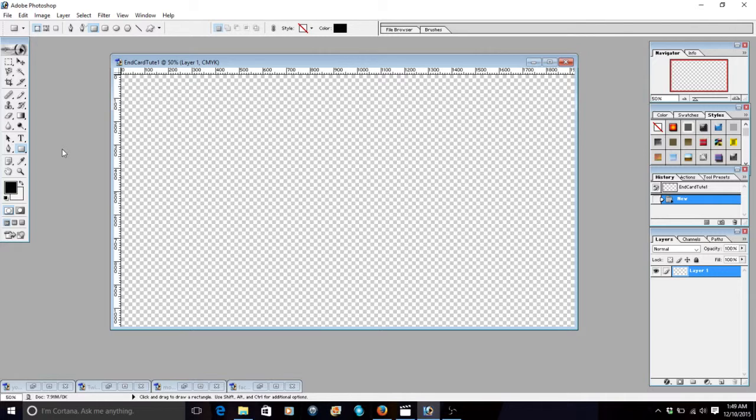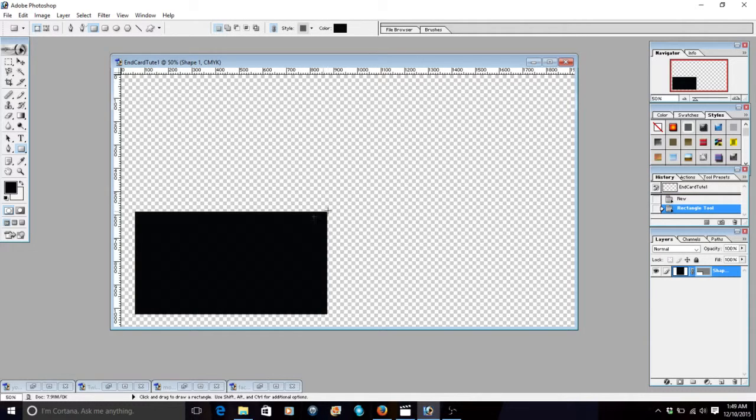Now, while holding down the left mouse button, just drag out the first placeholder. There's the first one. Now, if while you're making these placeholders they don't appear to be the right size, you may have to end up resizing these until you're satisfied with it.